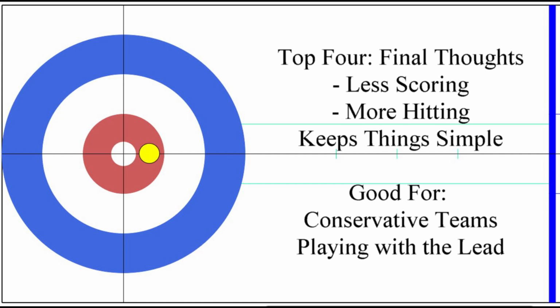As I said, this is one of the simplest opening shots in curling, and it doesn't immediately lead to any real complications. That doesn't mean the end can't get complicated later, and we'll see that once this series moves on to hammer responses and even third and fourth shots. But that's for further down the line in this series. For now, just know that this is the shot to throw when you have a pretty safe lead, or if your team prefers to hit over drawing.